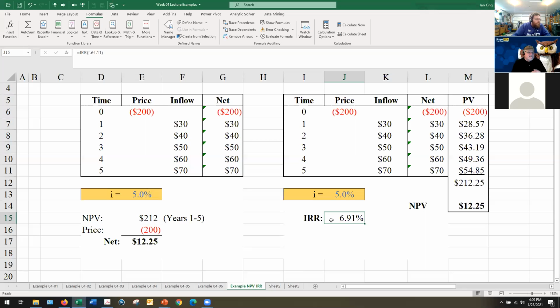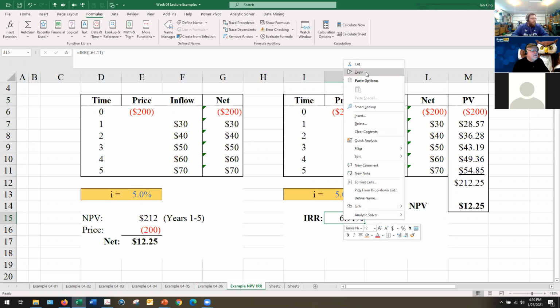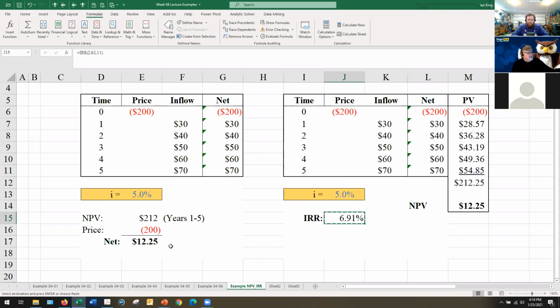Corporations and departments frequently have thresholds that finance spits out and says, we won't invest in any product that has a rate of return of less than 8%. How do you determine that? You do this internal rate of return, saying, okay, at break even, here's what this would do at the break even discount rate. So if you, and this is where I blow people's minds, copy the 6.9%, and I stick that over here in this 5%, my net value goes to 0.